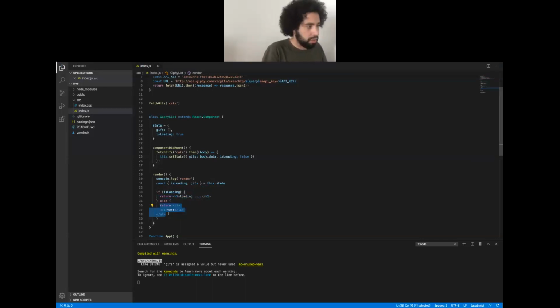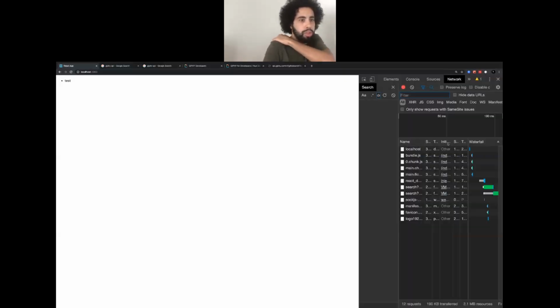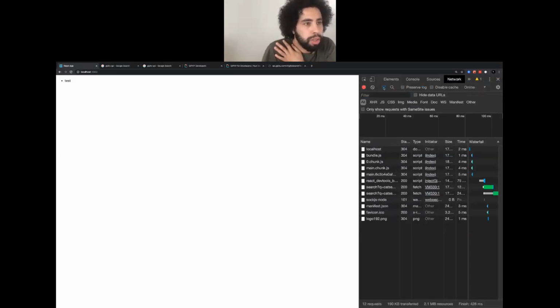So we are saying, are we fetching an object? Should we map to just get the images? Yeah, but we are still focusing on the is loading state now. We can just go one step at a time. So if I make my network slow here, which is something I can do, but if you live in a place where internet is slow, that is something you get by default.